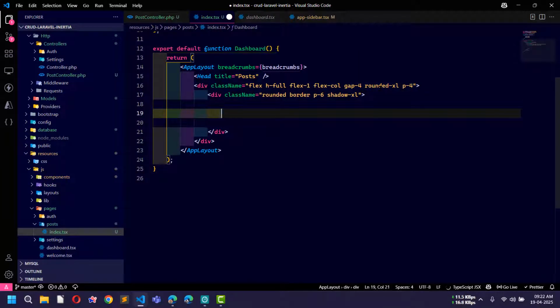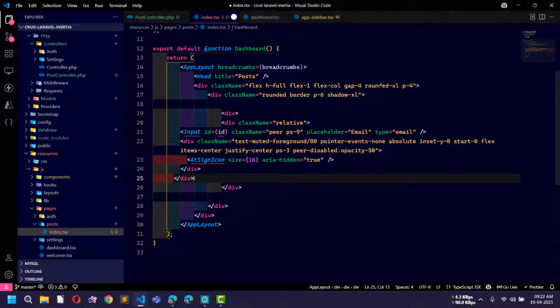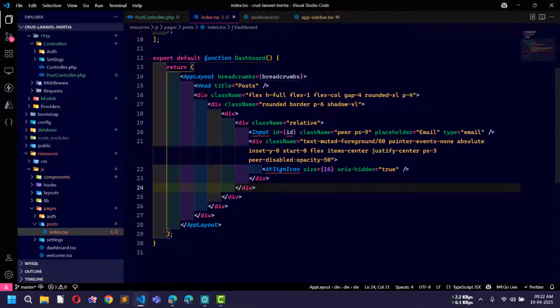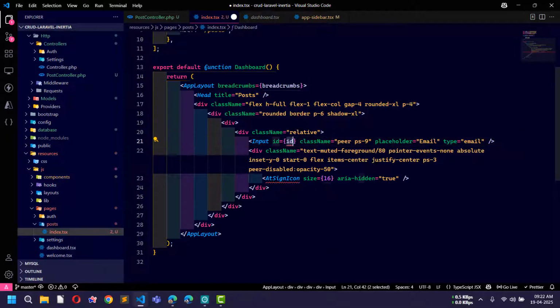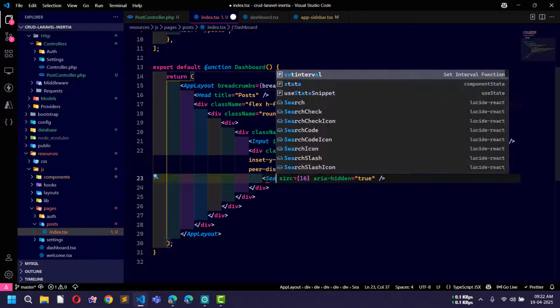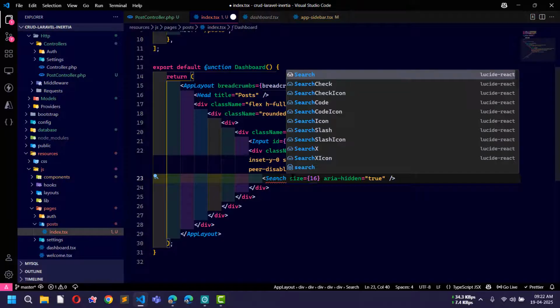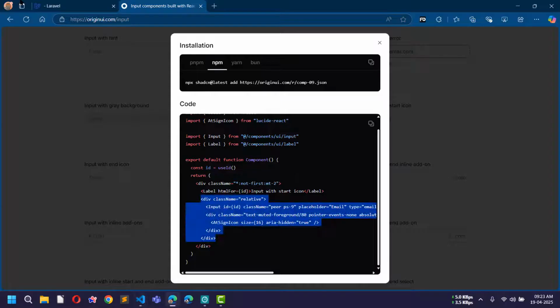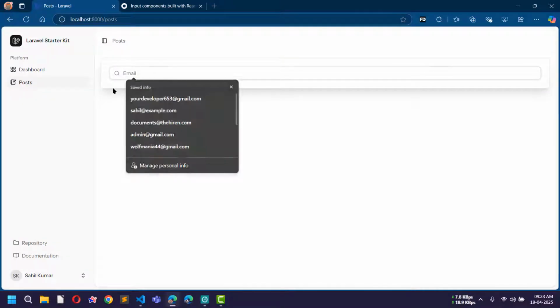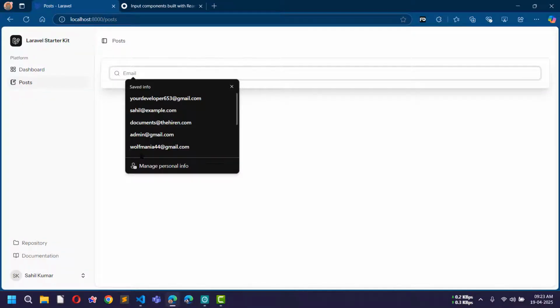Let me create one more div and I'll paste inside this. Now I need to import this input from components UI input, and in ID I will keep search, and this is an at sign icon, so I will change this to Search from Lucide React. Let me go to the browser and check. So here you can see the input field is showing here.